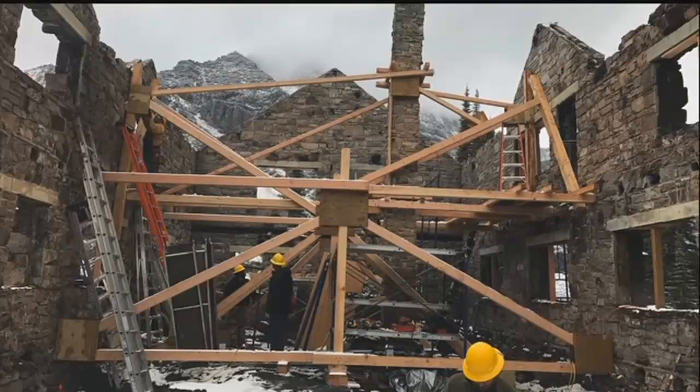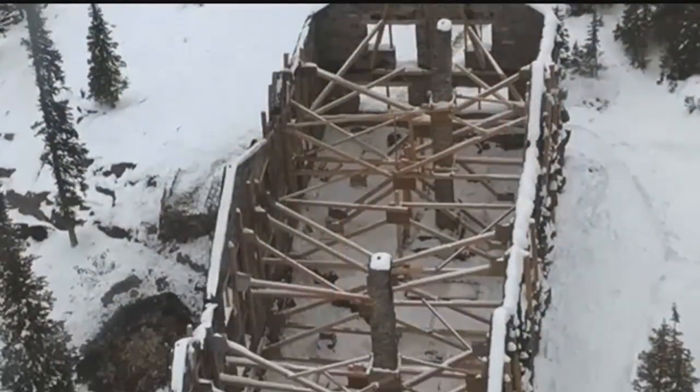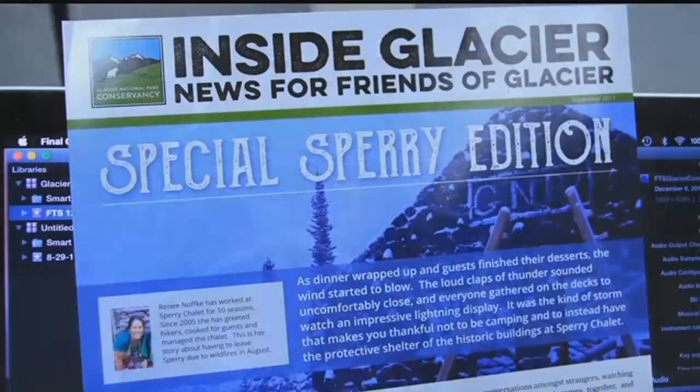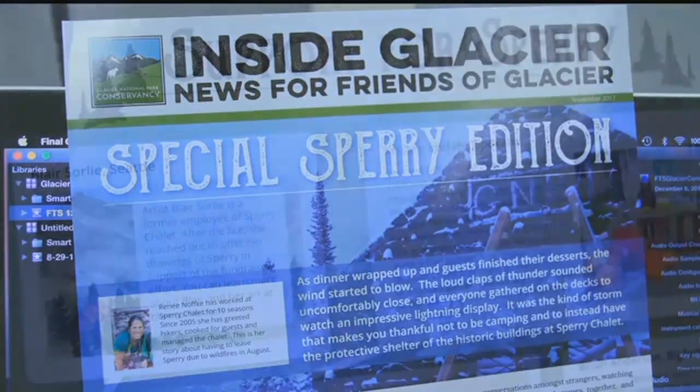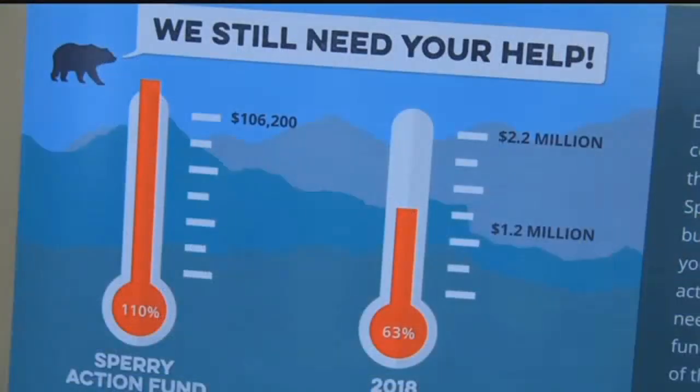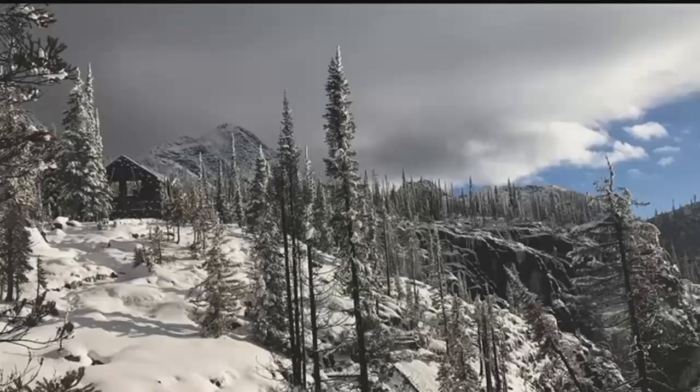The Conservancy is working on fundraising plans and supporting the park's efforts to evaluate the engineering report for a long-range rebuilding plan. Ideas have focused on clearing away debris, even reusing some of the remains, and the new timbers already brought to the site. To take these great minds, great craftspeople we have in Montana, volunteers, thousands of them, and with our own two hands, do what the people did in the 1910s, which is rebuild with our own two hands another icon for future generations, for the next 100 years of park visitors.